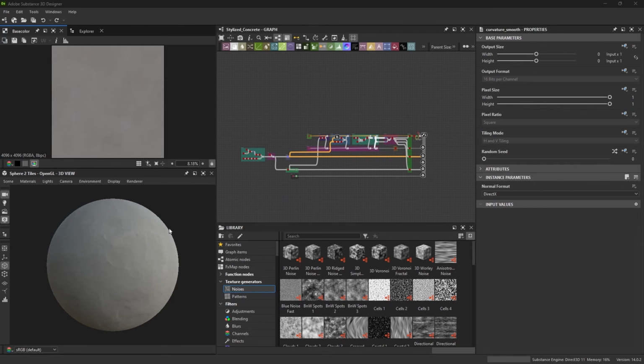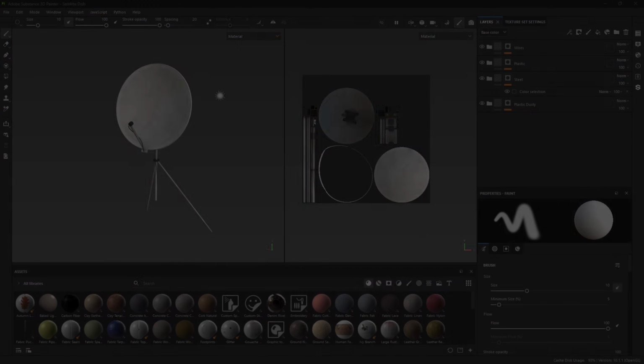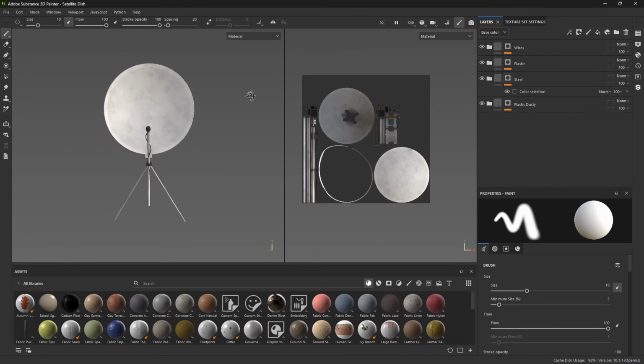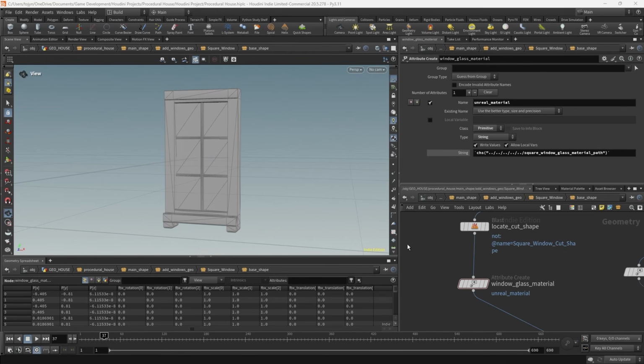If it's a surface material, for instance a concrete or a metallic pipe, I first make the material inside Substance Designer and then use triplanar mapping to apply it to the meshes I need. If it's a prop material, I simply bake some maps and paint the prop in Substance Painter. Really nothing unusual here. Oh, and one more thing.